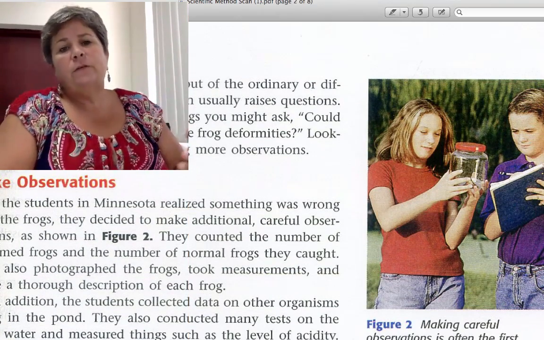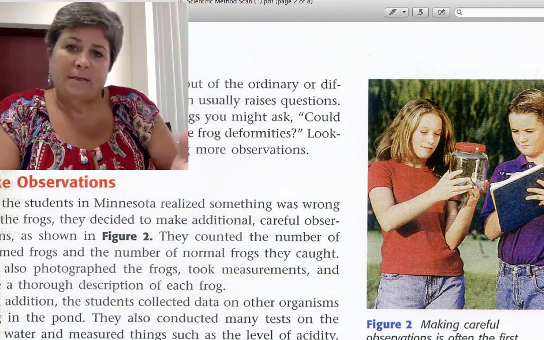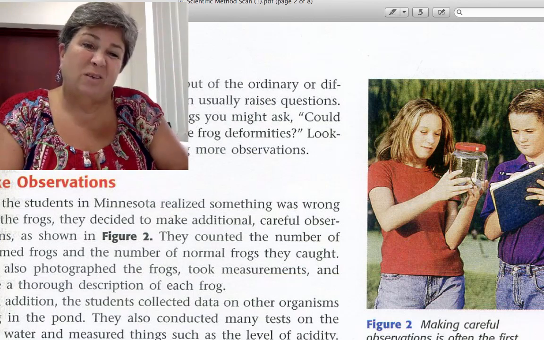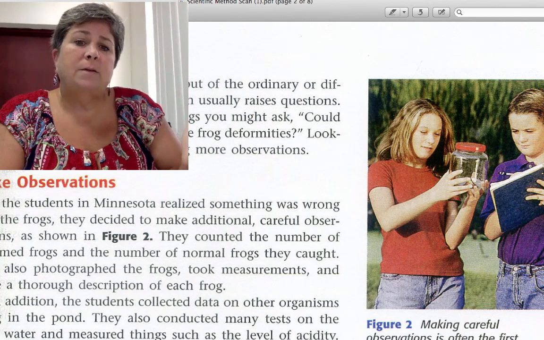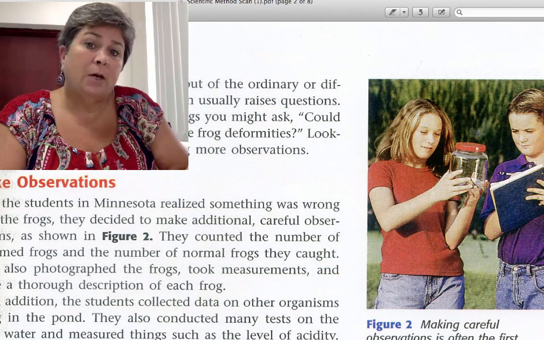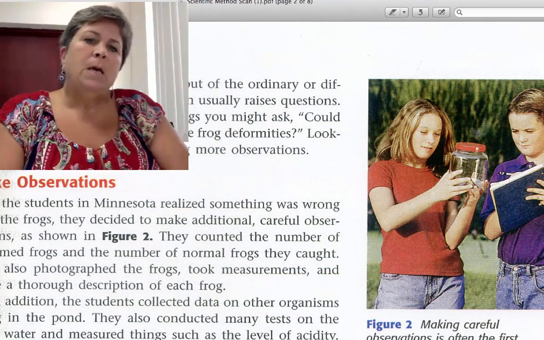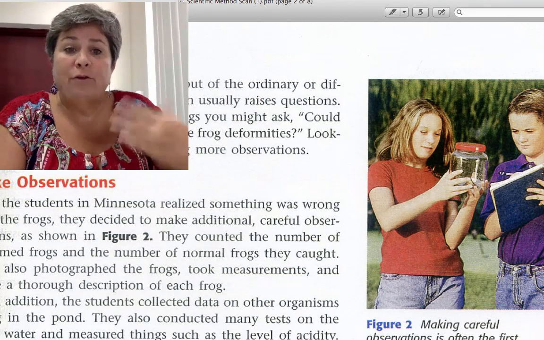All right, so the very first part of scientific method is that scientists observe and ask questions. Now in this book they have the question first and then the observation second. Typically a scientist is going to observe something and then that's going to create a question in their mind, right? So it's also important to make observations after you have a question.